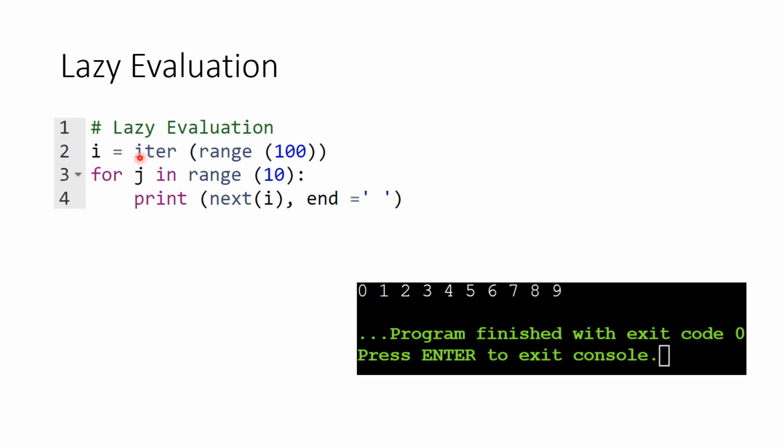Please understand that iter does not produce a value. Rather, it produces only the iterable object from the range function, whereas next of i will iterate through the iterable object i and produce the range of values as specified, from 0 to 9 over here.